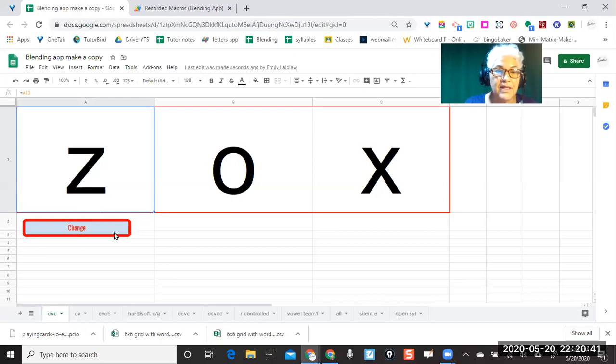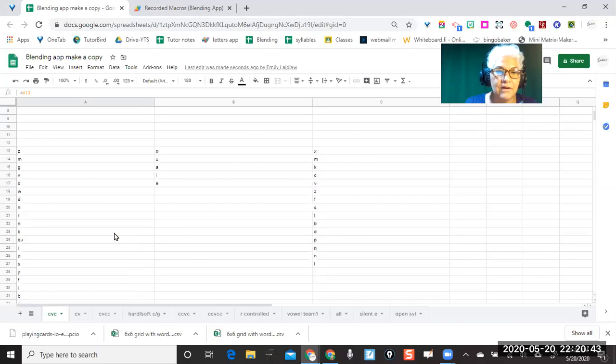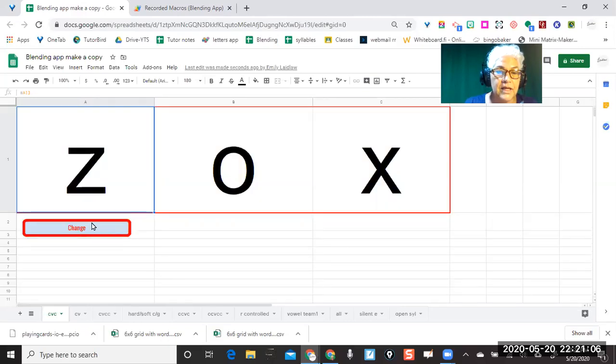So what happens is beneath here, down here in these lower rows, I have a list of all of the consonants, initial consonants, medial vowels, and ending consonants that I want to consider, like I would put my cards down for a child to blend. But I have them listed here in these columns, and then I ask the Google Sheets to randomize those like the cards.